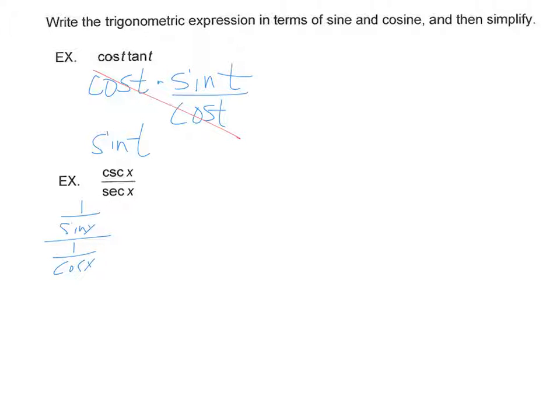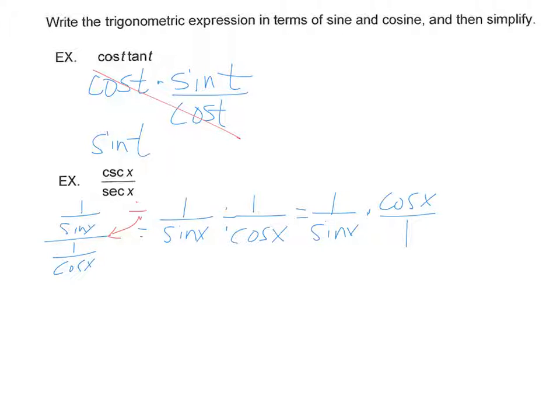And remember, when you have a fraction, the bar in the middle means divide. So I'm going to unstack these fractions and write that as 1 over sine divided by 1 over cosine. When you divide fractions, you flip and multiply, so that would become 1 over sine times cosine over 1. Now we have two fractions to be multiplied, multiply tops, multiply bottoms, and we have cosine over sine.